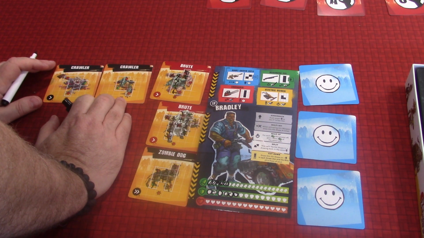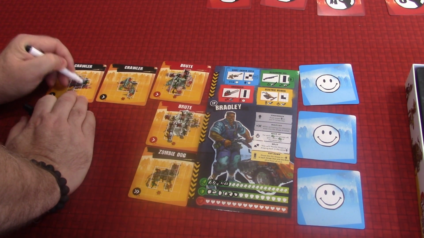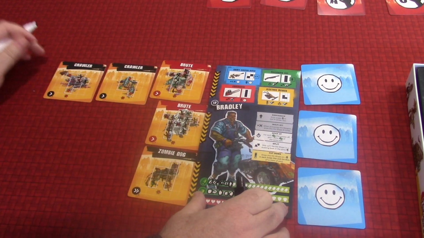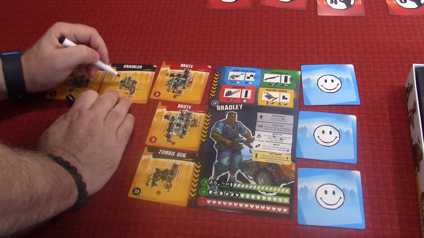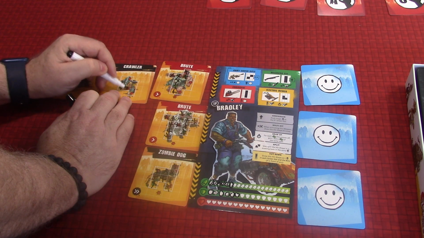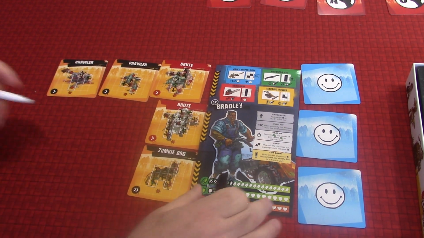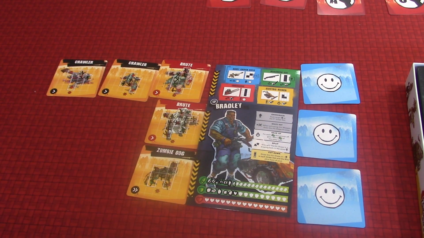Let's see. Well, we can get some stuff on this one, right? So with this crawler, I'm going to go 1, 2, 3. That gives us another bullet. And then, because they're not going to get to us, I'm going to go 1, 2, 3 there. And get another bullet. So we have a bullet to come in. And I got 2 upgrades we get to do this turn.